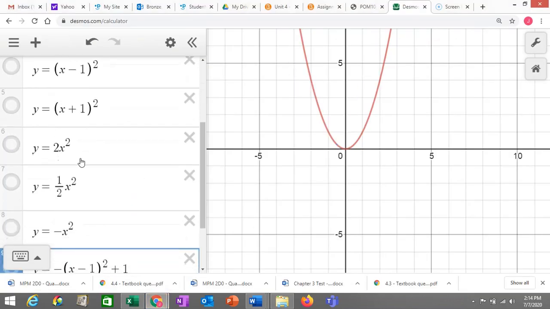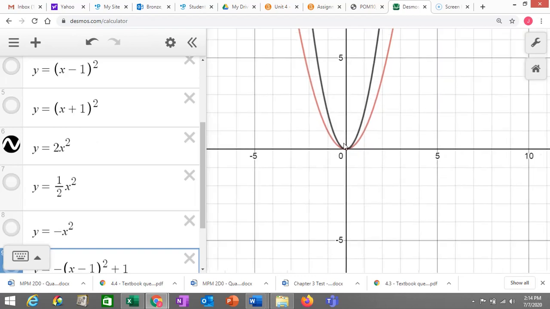A values. So we have our original graph on here. What if my a value is 2? Well, then the graph gets stretched. Okay, so you can think of if you have like an elastic band or something like that. If you stretch it, then you'll go from this red part to this black part. So essentially it means that your graph goes up and down faster. Okay, but because of the way quadratic relations work, it's not simply saying that, okay, well, if that's a 2, then every point is higher by 2. No, it doesn't really work like that. This is multiplied. It's not added.